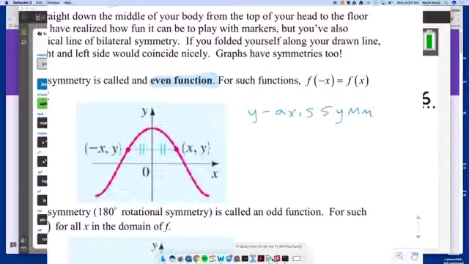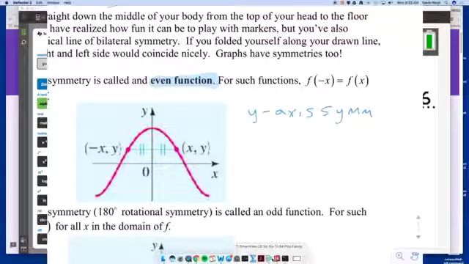Okay, so this is another definition. And because it's a definition, it's an if and only if. So if I tell you that we have an even function, you know it has y-axis symmetry. If a function has y-axis symmetry, then you know it's an even function. And it's pretty easy to spot graphically. If you have the graph in front of you, you just imagine folding it on the y-axis, and if the graph lines up with itself, it's going to have y-axis symmetry.